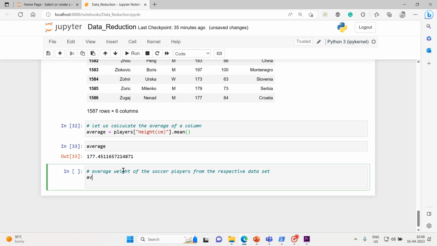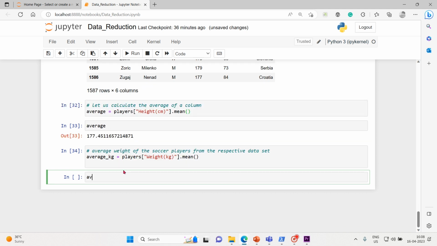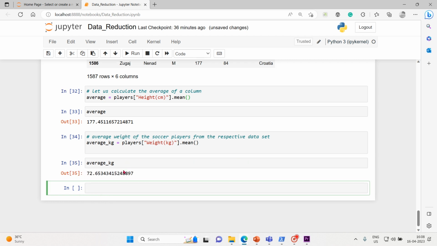So average weight in kg is equal to players and weight in kg, and go for the mean, and average kg is 72.65. That's the average weight of the players from the data set.